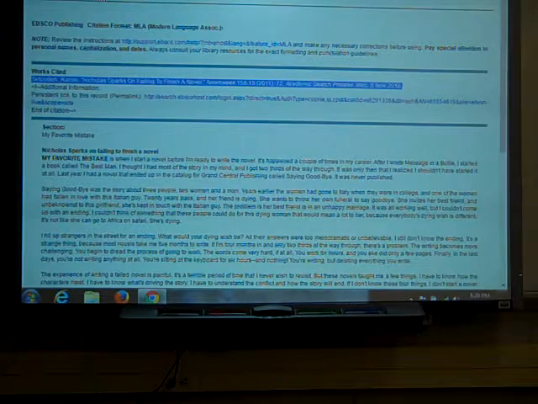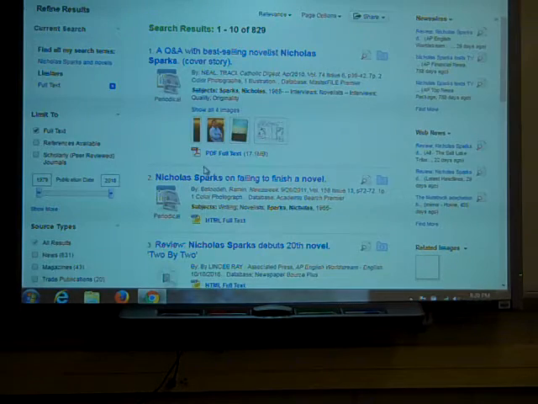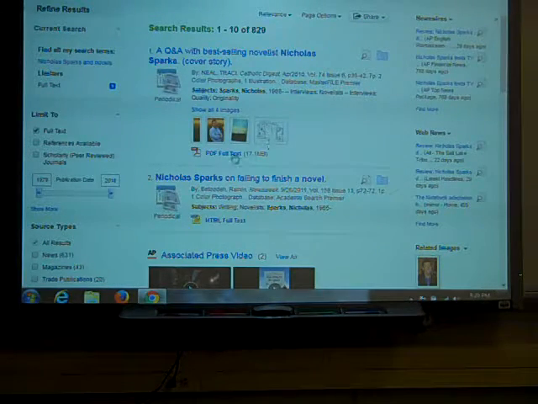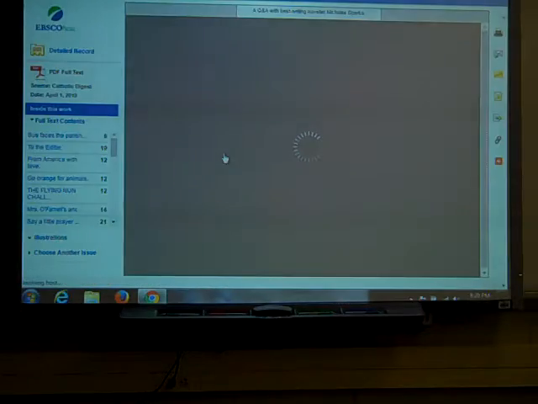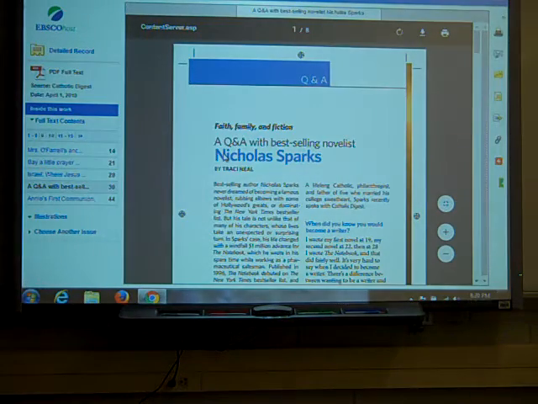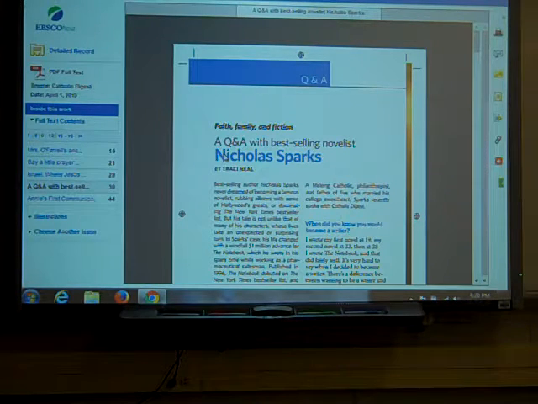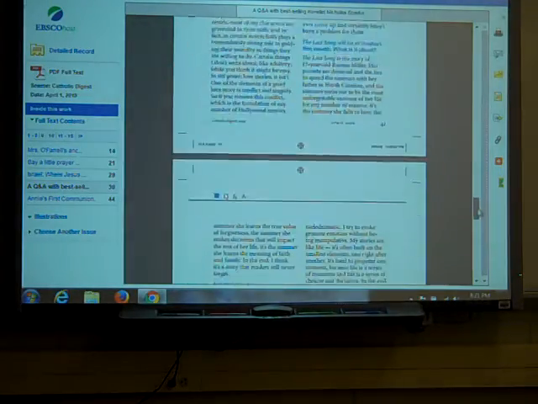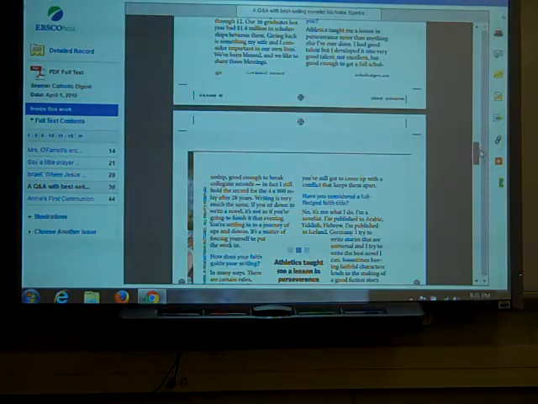So I'm back here. I'm ready to print my next one. This one happens to be PDF, so it's going to look a little bit different. It's loading. You guys will see that it looks like it's been scanned in straight from that source, where the other one looked like it came from a website. Alright, so this is multiple pages. This is actually quite long, if I look at it. Lots of Q&A.